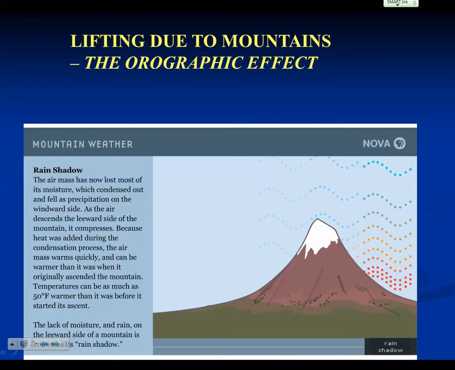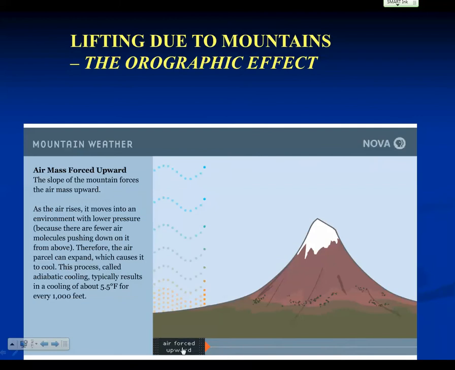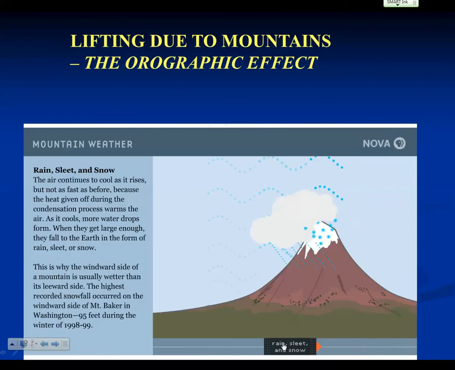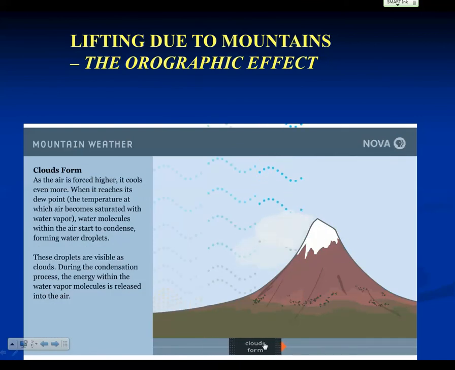So the windward side of the mountain is what we call the left side. The leeward side is the right side, and the right side tends to be warmer and drier. You might even get deserts if it's warm and dry enough, whereas the windward side is much more moist and cooler. And you'll see this especially out west with the Rocky Mountains and the Sierra Nevadas, the Cascades. The western slopes are much more moist than the eastern slopes, and the eastern slopes are definitely drier and warmer, more desert-like.